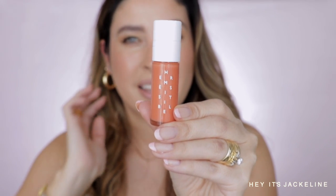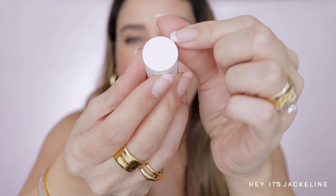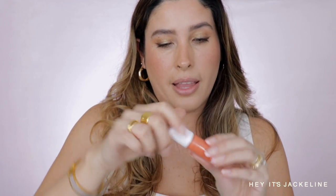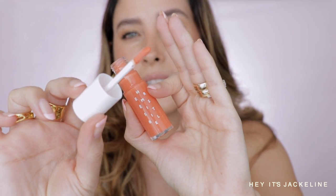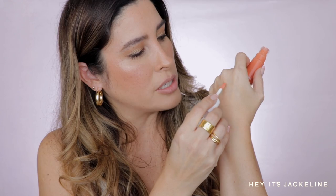Here I have shade 01 Beige Sapotille. This is made out of glass — a lot of people said it looks not so luxe, not so elegant — but feeling it in your hands it does look a little bit more lux. The component is made out of glass, this part is plastic. It has the ex libris, the emblem of Hermes up top, Hermes on the other side, and the name of the lip oil at the bottom. It has a nice stopper and a slim, slightly slanted doe-foot applicator, so it should hug the lips nicely.